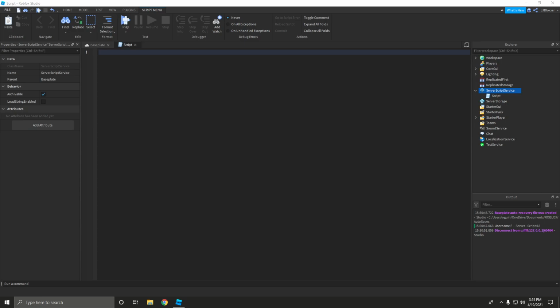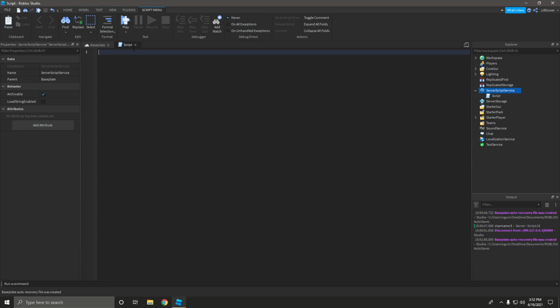In this video, I'll be explaining and showing you guys how to create a custom changed event. In Roblox instances, you've got a changed event, which is fired every time something is changed about the instance, and it will pass in the property that was changed. Basically, it will give you the property that was changed.